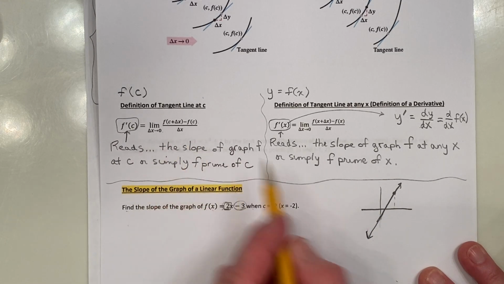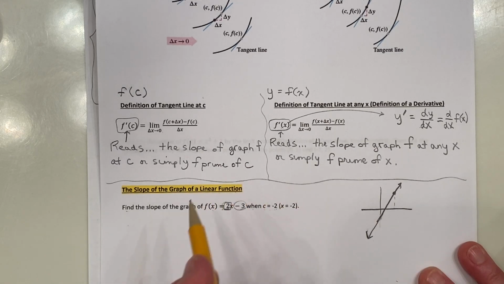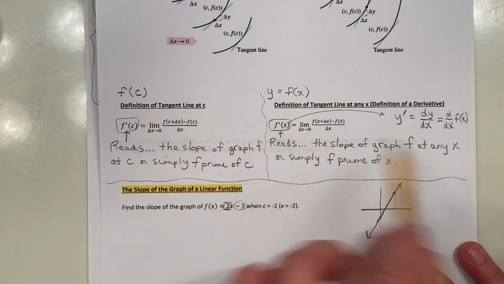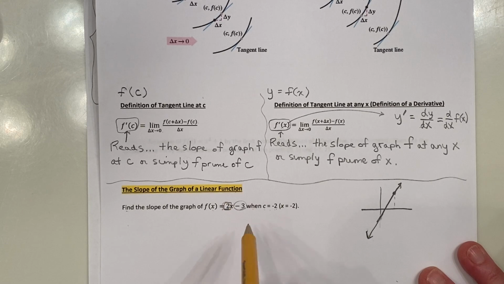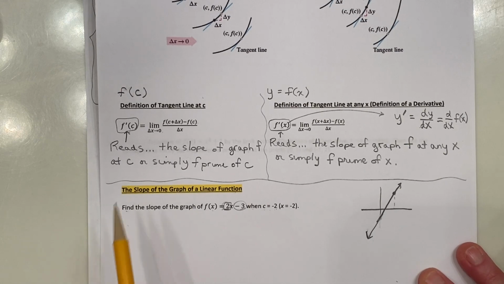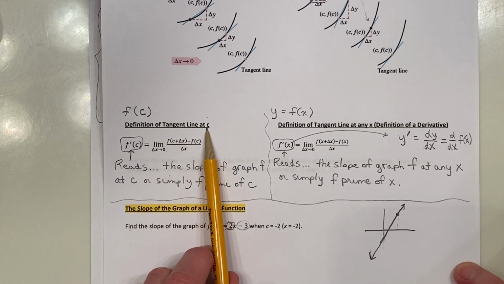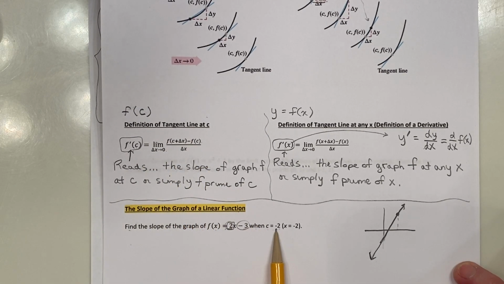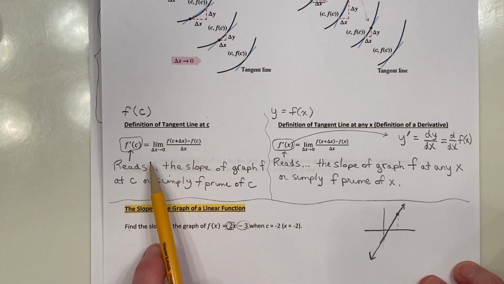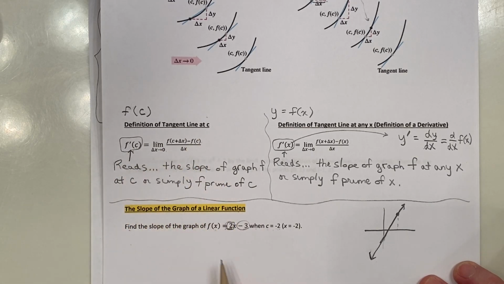We're going to do a lot of work. We're going to get 2. But it's good to see that these formulas do work to give us the slope of the graph when we already know the slope of the graph. So we're going to verify it using the definition of a tangent line at C, since I know the specific x value. So I'm going to use this formula, show you how to use it, and we should end up with an answer of 2, because no matter what point you're at on this graph, the slope is always 2.